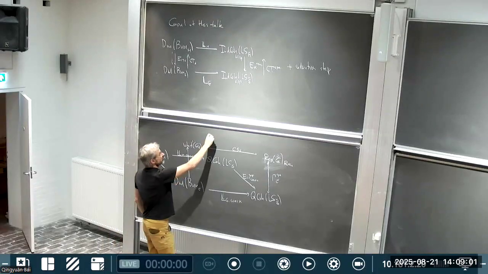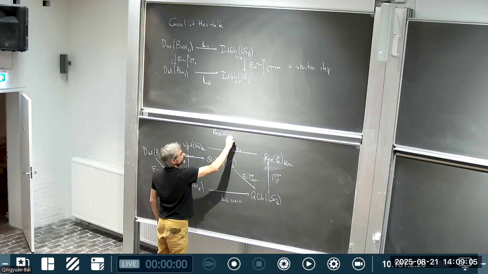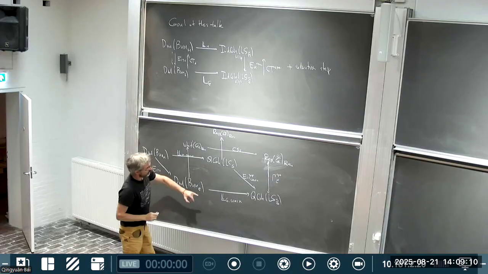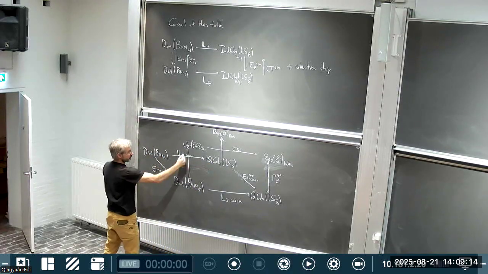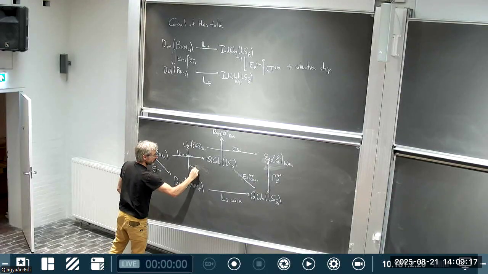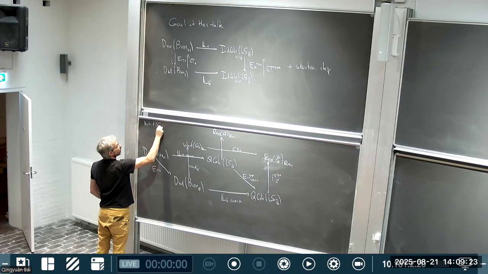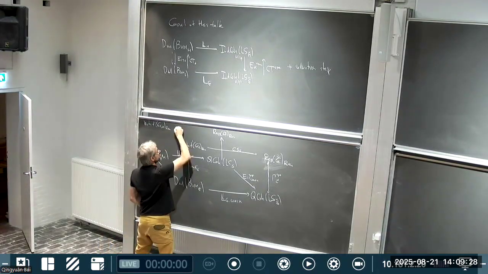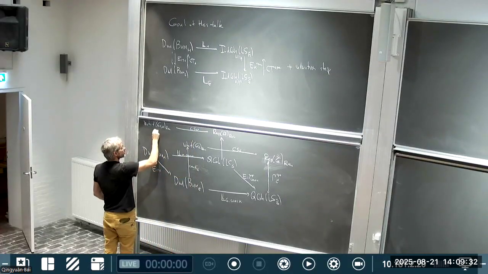I'll put in the diagram and say what I want to say. I'll write the red and check one. With this arrow, it's this functor gamma for M check. This one is the coefficient functor for G. And so this will be this. And this is the coefficient functor for G.